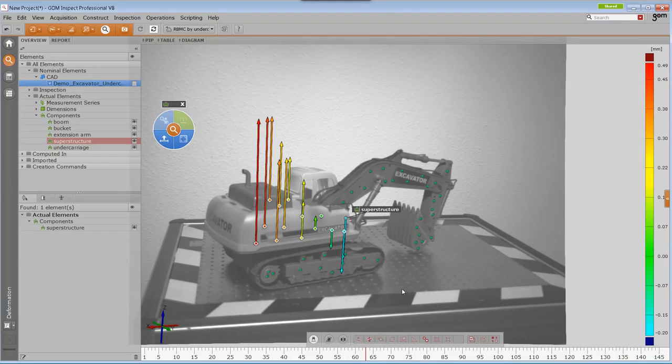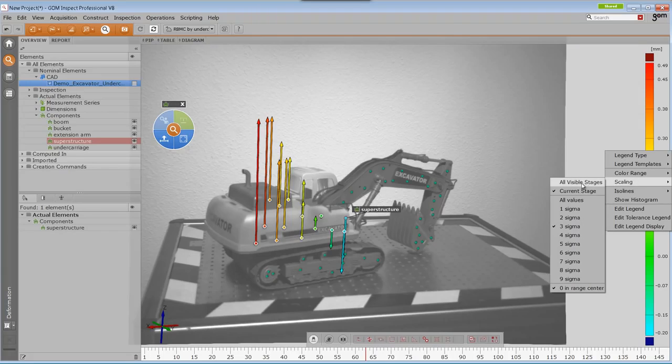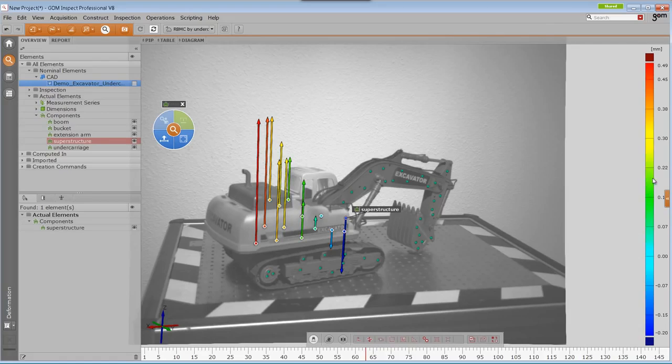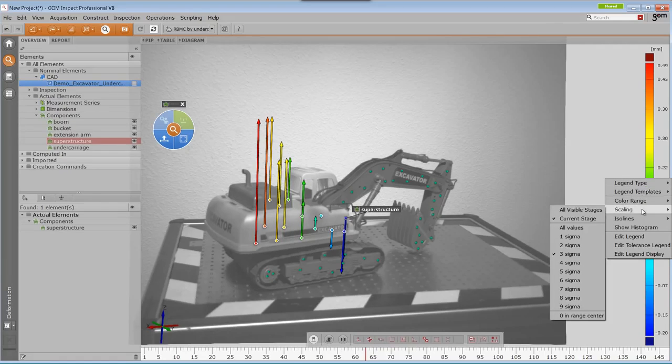You can change this by clicking on the legend. You have the scaling, and in the scaling you have two modes available, all visible stages or current stage. I will just turn off this one over here, because now I have a nice color range over the entire legend.